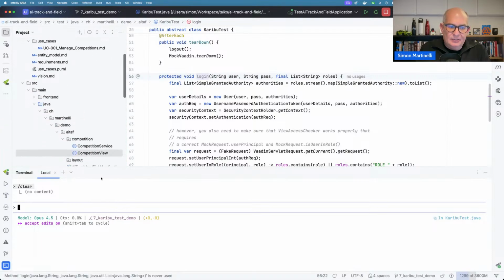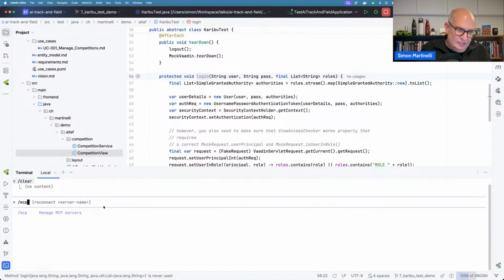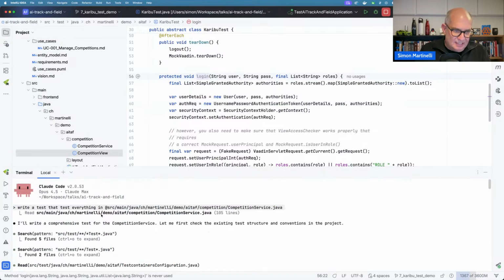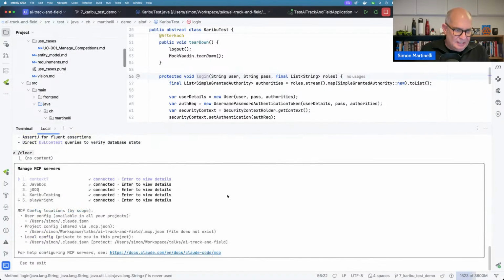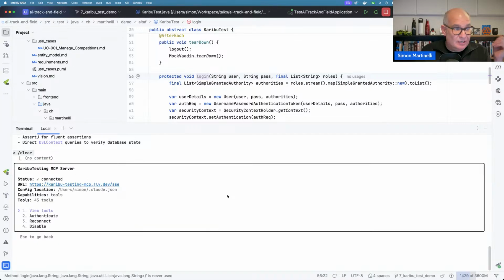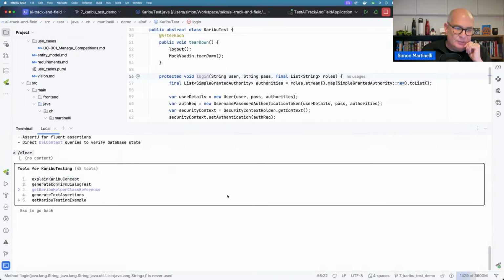Now, what I also did, and I already showed that the last time, I use MCP servers. So let's get down here where we have it. And I have a bunch of them. I have Context 7, JavaDoc from James Ward. I have Juke, that's an MCP server that I created for Juke documentation access. And I also created a Karibu testing MCP server. And this Karibu testing server has a lot of tools.